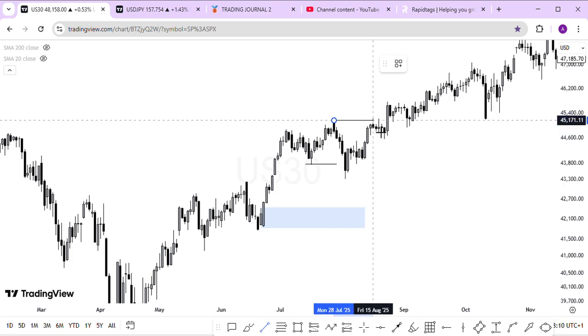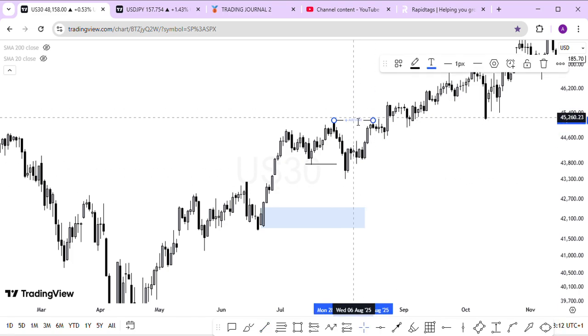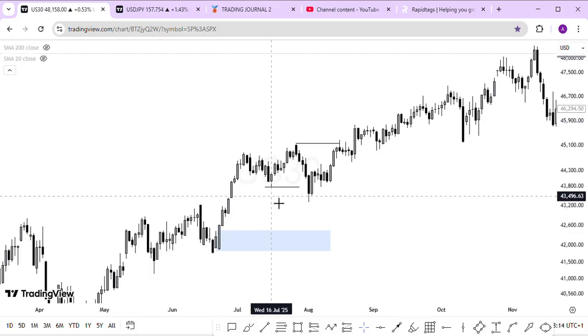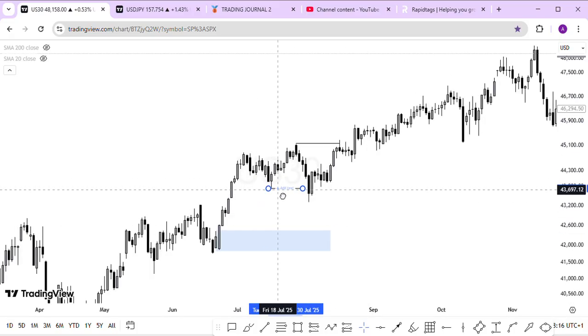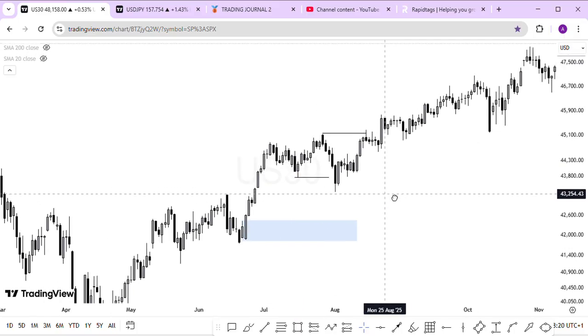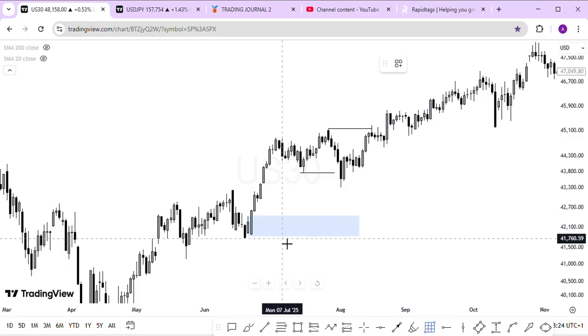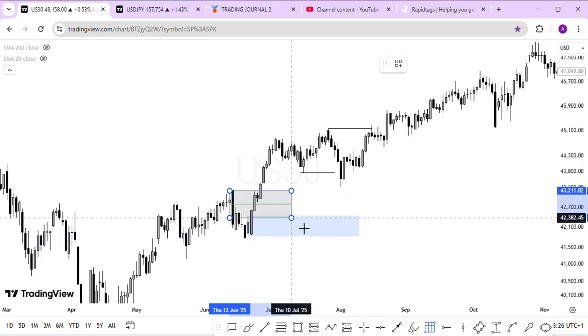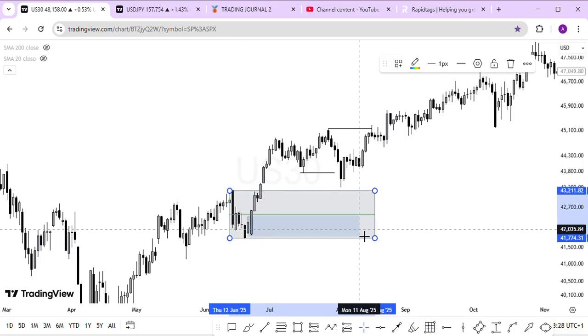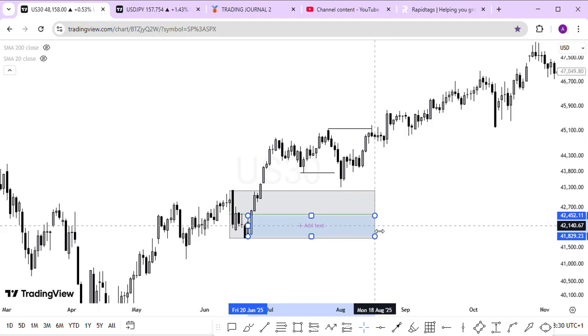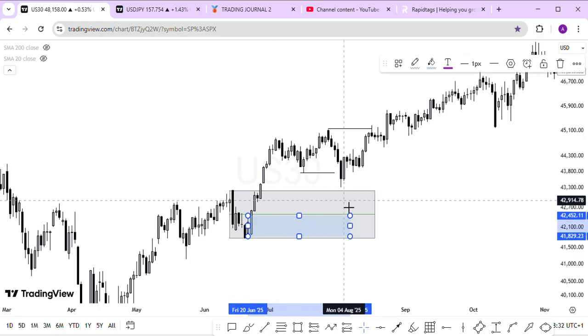But remember, as I said, the market does not promise you POI mitigation. What the market cares about is only liquidity. As you can see, the market swept this high, but at the same time we have different types of POI in the market. For example, we have the order flow, which is this. If you want to go by the order flow, the refinement of the order flow is the order block. So the market can mitigate any of them.